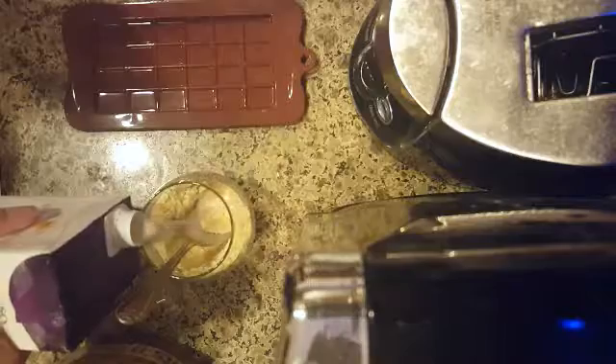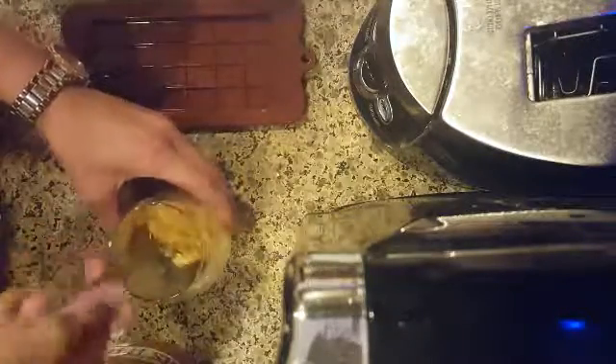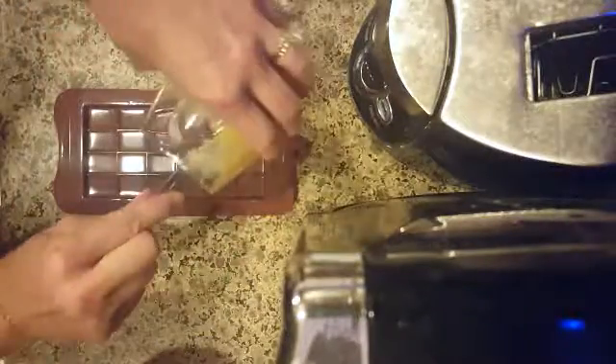So then you're going to add a little bit of cashew milk. I just picked this up at Whole Foods and I didn't really measure it out, but it was about two tablespoons. You can see the mix is pretty thick, so you just have to add in a little more cashew milk or even just a little bit of water to get it to the consistency you need. I had to add in just a little bit more to get it to a better consistency for spreading out in the candy bar tray.